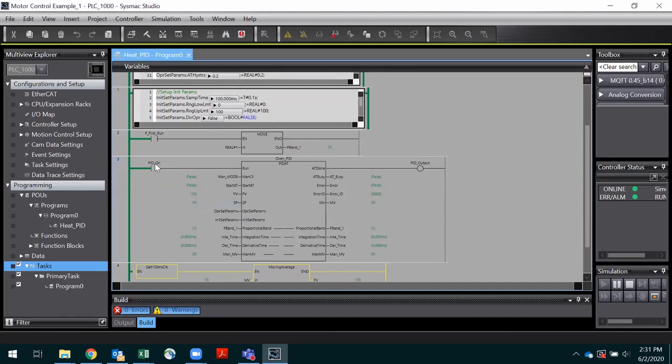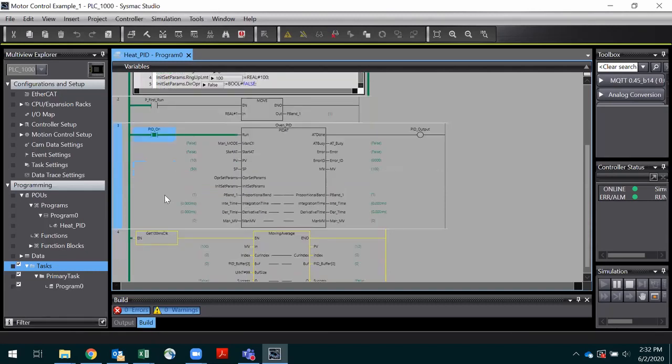Okay, so test your loop out now. Bump your set point up to say 50, whatever, higher than your PV. Turn on your block. There we go. Your output's throttling, so you can do an auto tune now. Or sorry, give the 3 tuning variables there, the proportional band, the integration time, and the derivative time, 1 second on the 2 time. So just 1S, and then 1S on that.